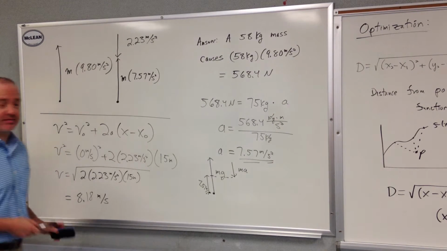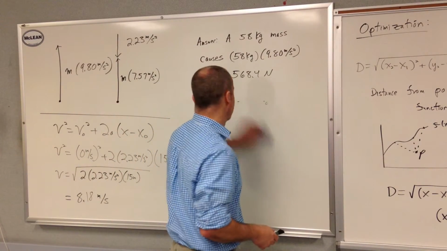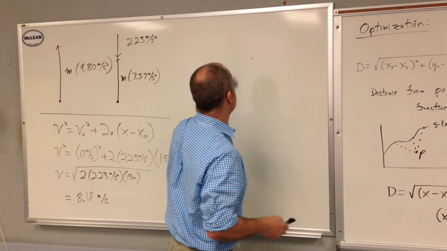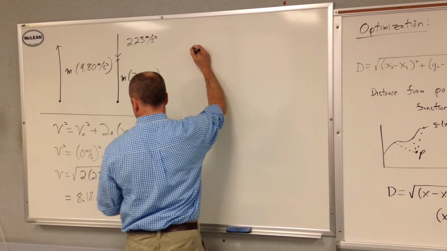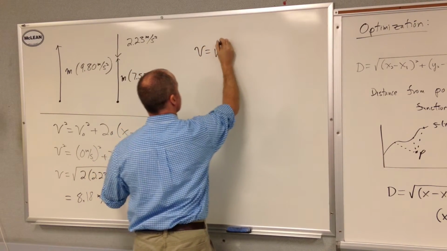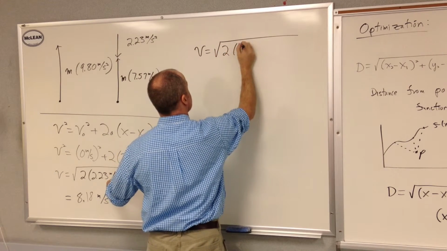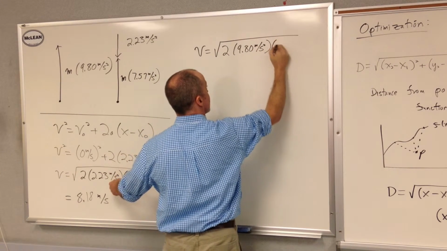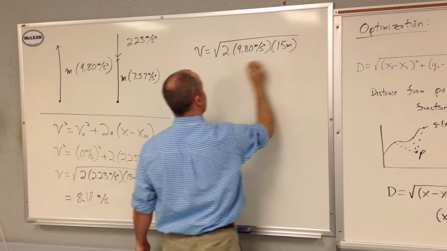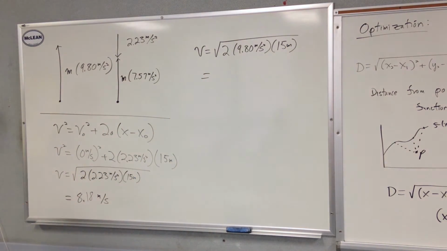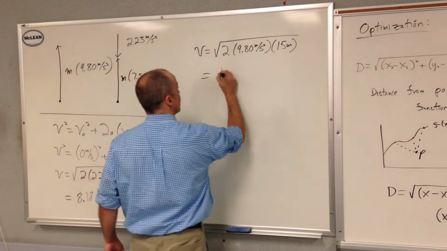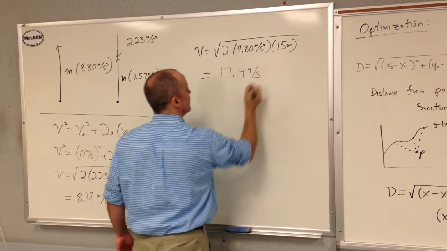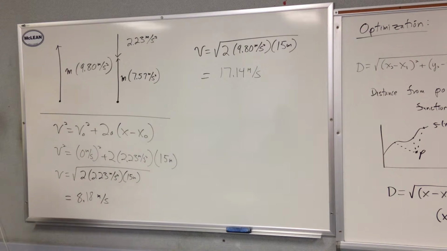But what's his alternative? Getting caught, sitting in jail? Splat. Well, yeah, I'm thinking splat's a good way. His alternative is, I'm just going to take this exact velocity equation, and we'll talk about how that's a shortcut later. And I'm just going to put in gravity instead of this acceleration, times 15 meters. Tell me what this number is, 2 times 9.80 times 15, and then square root that. 17.14 meters per second. Well, 17.115. I'll take it. Okay, close enough.